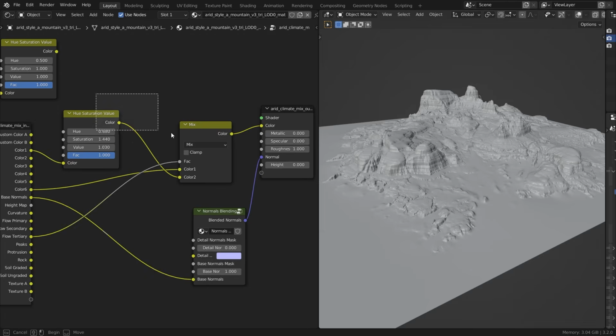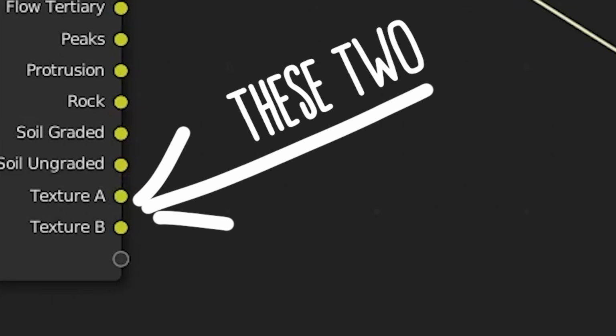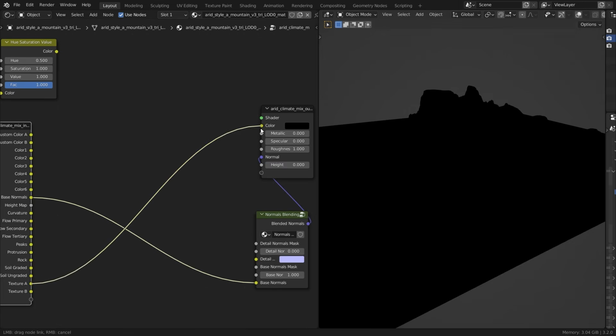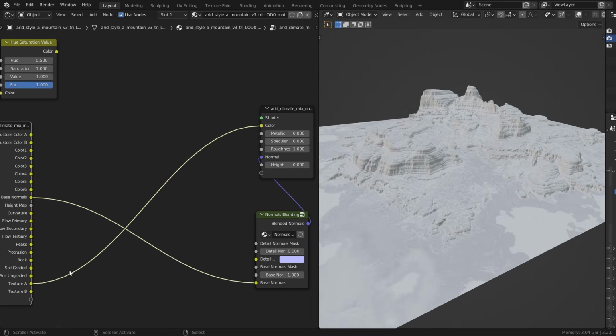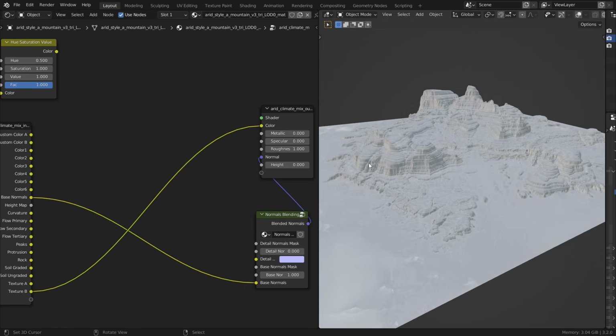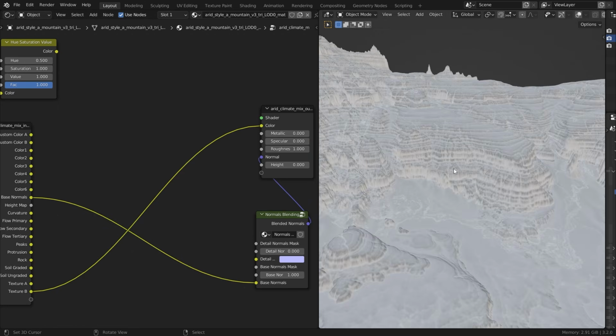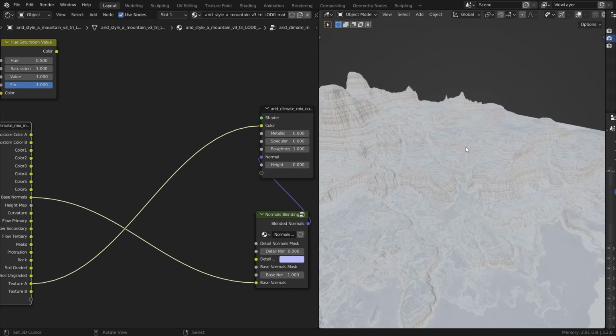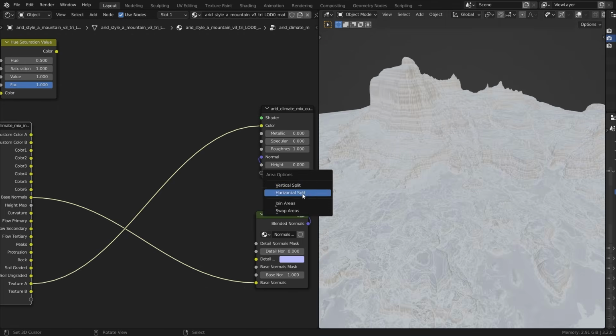You may have noticed these bottom two slots, Texture A and Texture B. These are a little different from the masks above. In Gaia, they're simply referred to as texture. They're not really masks so much as they're a type of recoloring texture. So while they are black and white images themselves, you can use a color ramp to remap the grayscale values to something else entirely. I like to include two versions with each asset for extra variety.